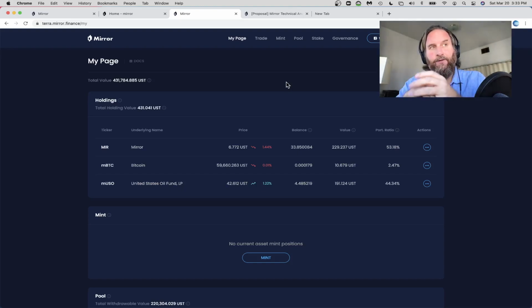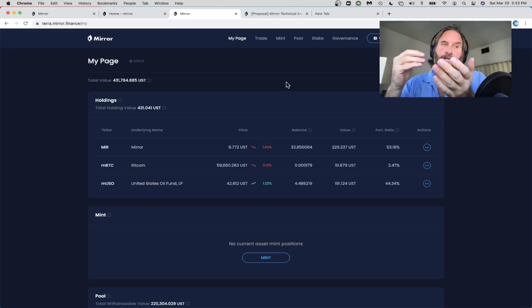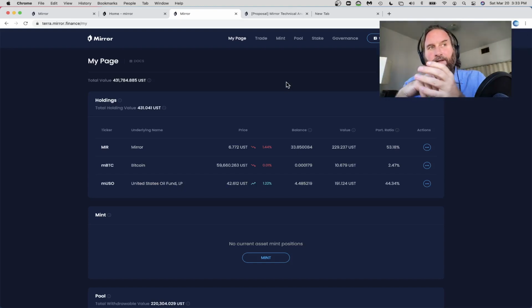So a kid in Thailand who wants to buy Tesla, and maybe he can't afford a whole Tesla stock, of course he can't even get access to it, but he wants to get in on that price action and feel like he's part of the fun. He can actually buy a mirrored representation on the Terra blockchain, called mirrored assets, and he can buy a very small fraction of it. So he can buy 0.1 Tesla stock. You can't do that in the real world, right? You can't do that through your brokerage, right?